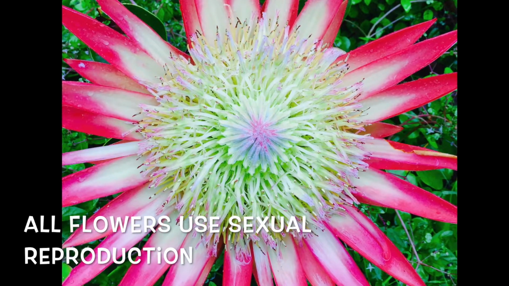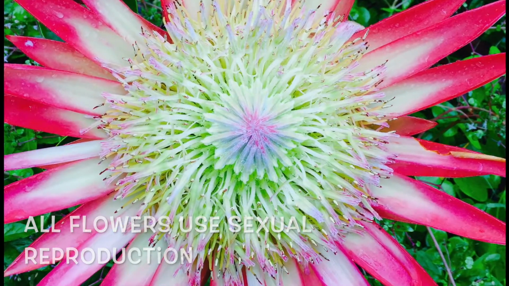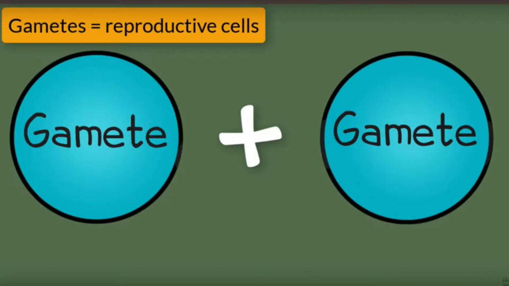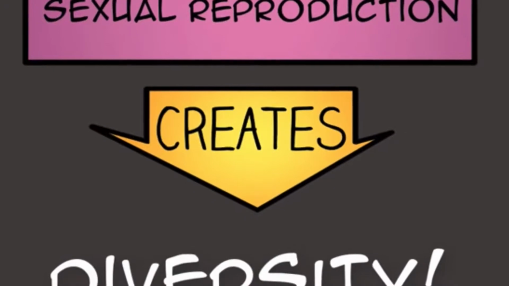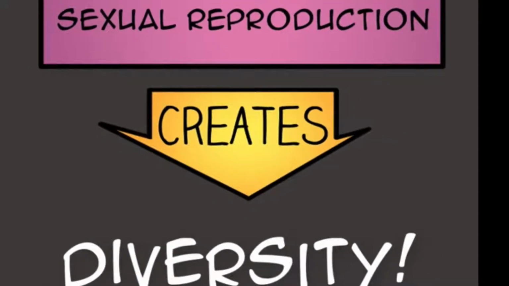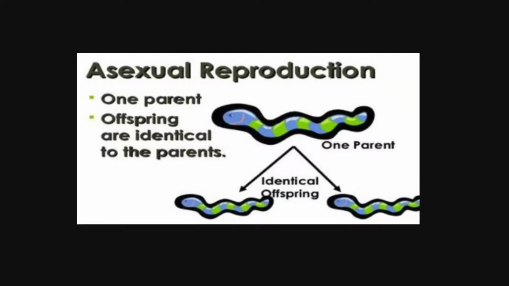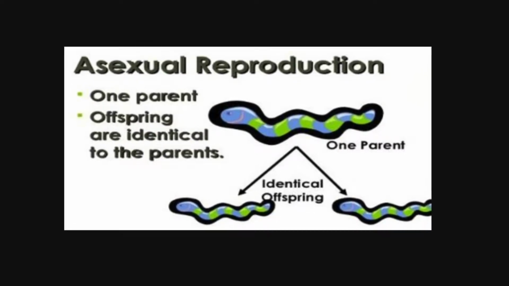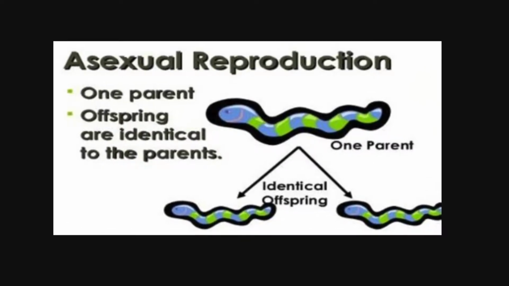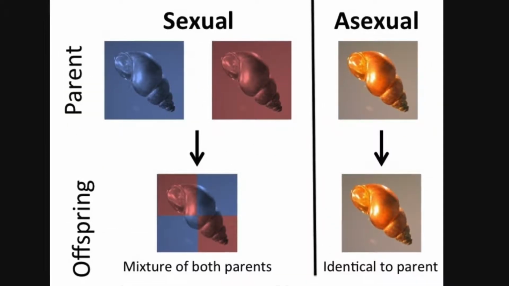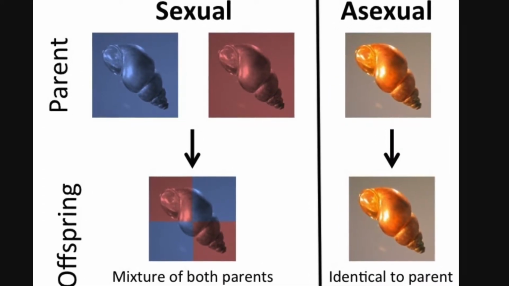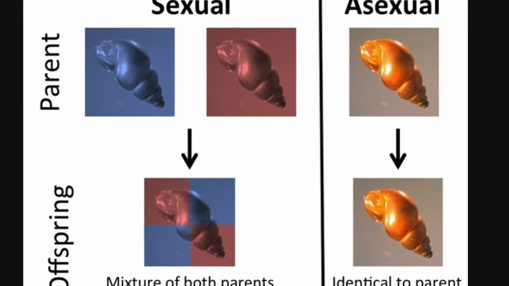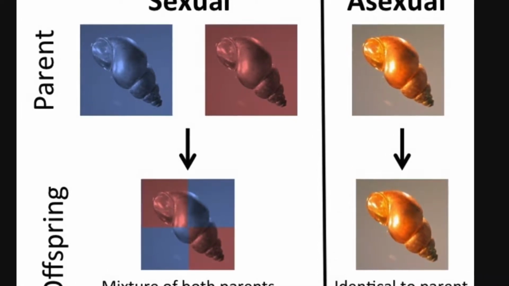Sexual reproduction involves two parent organisms in which the fusion of two gametes takes place. The offspring are different from their parents and have greater genetic diversity than asexual reproduction. Asexual reproduction involves one parent, offspring are identical to their parents, and there is no genetic variation. Sexual reproduction would be more effective in changing environmental conditions, as the offspring are different from their parents. This means that the offspring that are better suited to the changing environments will survive and reproduce.